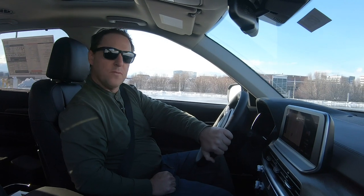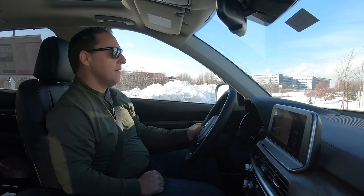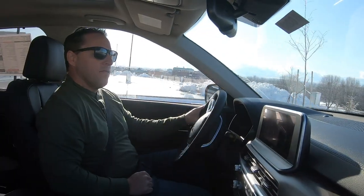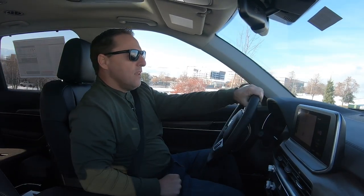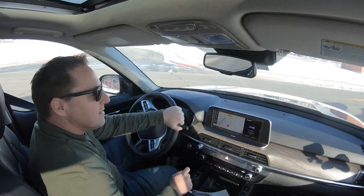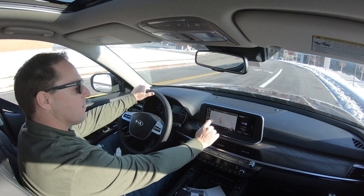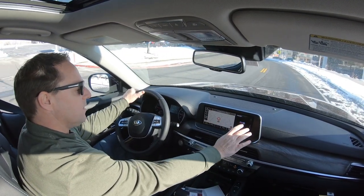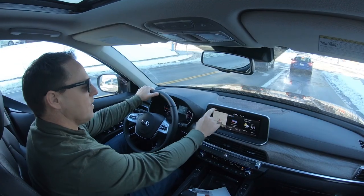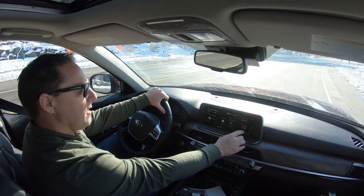We're going for a ride in the 2020 Kia Telluride, just introduced this year. First impressions driving away: very comfortable ride, very smooth, quiet cabin — do not feel the bumps in the road, no road noise. Some of the nice things: the navigation starts as a small screen and you can expand it out to a big screen. You've got your radio stations, you can control your navigation, go back to home. There are a lot of options on the home menu.